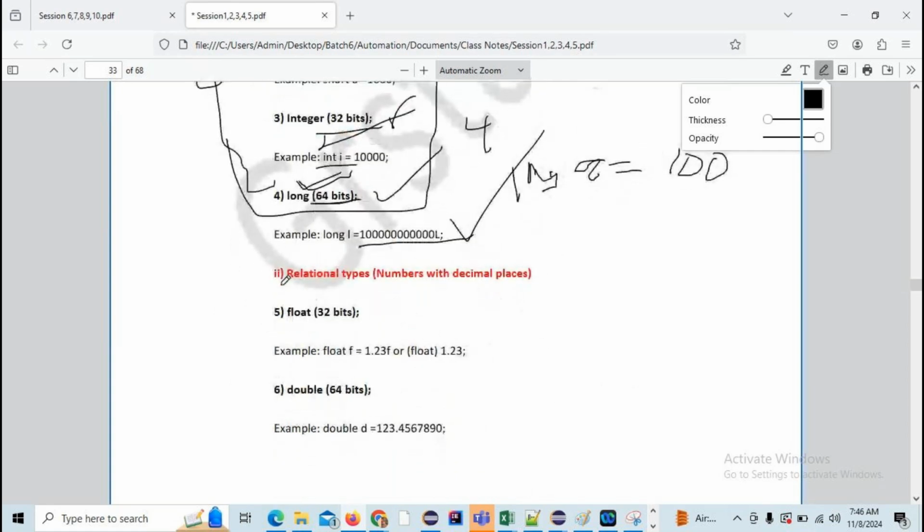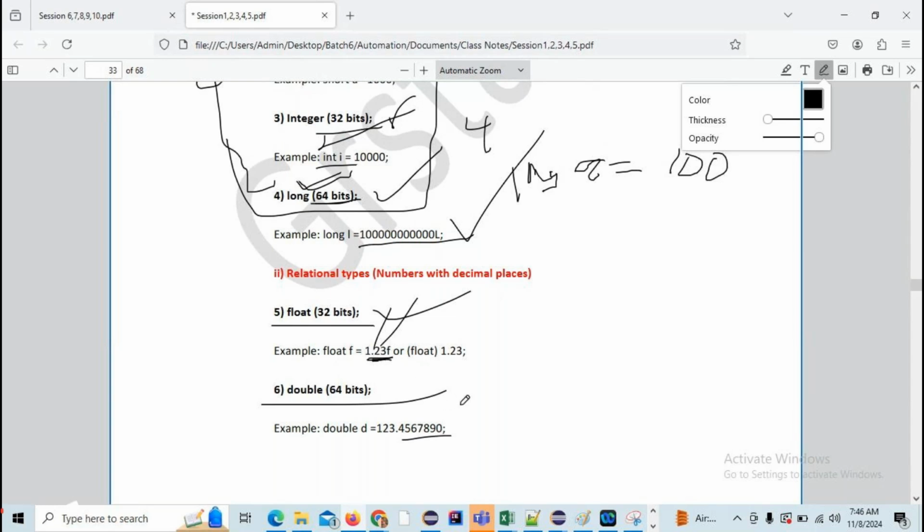Next, the fifth one is float, and the sixth one is double. What is meant by float? Float stores decimal values, but it takes only up to 2 numbers after the decimal. Even though we have 4, 5, 6, 7, 8, 9, it has taken only 2 numbers after the decimal point.